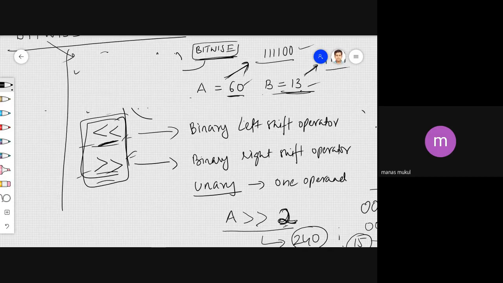There are a lot of applications in terms of operating systems, when you are writing programs for networking, when you're trying to build network protocols. That's the place where you will be using these bitwise operators. So if you know the C programming language, you must know the bitwise operators. In order to learn them, it is important to first know how to convert a binary number into decimal format and a decimal number into binary format. Without understanding that concept, you will not be able to figure out what is happening.